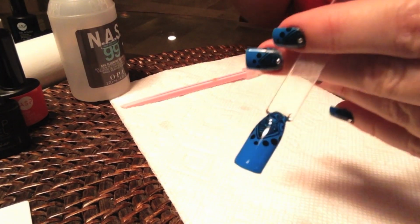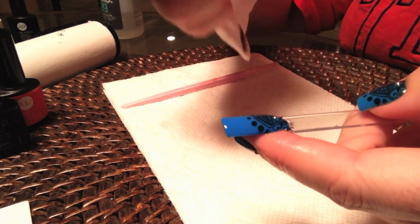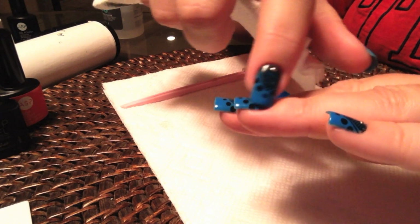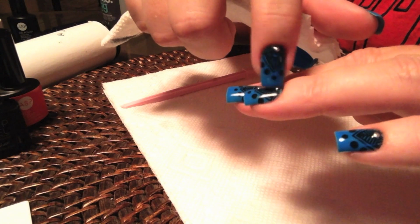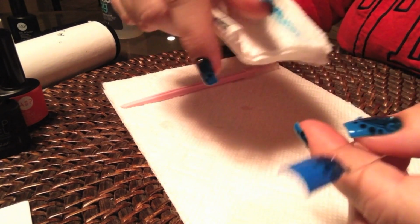All right, our top coat has cured, and now we're ready to remove the sticky layer. And I did find that 2 coats again is probably best. I did 1 coat on this hand, and I noticed some areas where, when I removed it with the alcohol, the stamp was kind of coming away, so it's like the top coat didn't cover completely in just 1 coat. So on this one I did the 2 coats, and it came out perfectly.